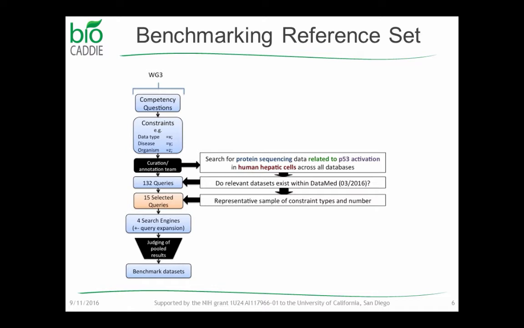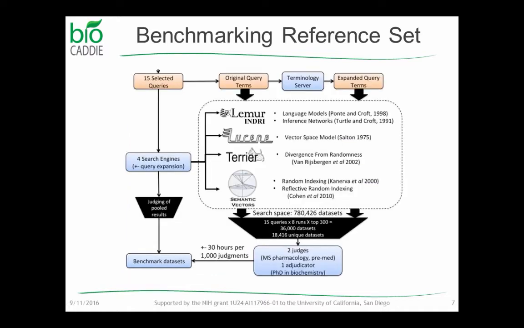Then what we did with these queries is run them through a set of search engines that currently exist. We took a set of search engines that have a range of algorithms that are probabilistic and geometric in nature, and we ran them in two configurations. In the one configuration, we used keyword terms that had been identified from the queries manually. In the other configuration, we used those keyword terms, but we also ran them through the terminology server, so we expanded the range of the search to include synonyms of those keywords. The reason we did all of this was to try to cast as broad a net as possible.